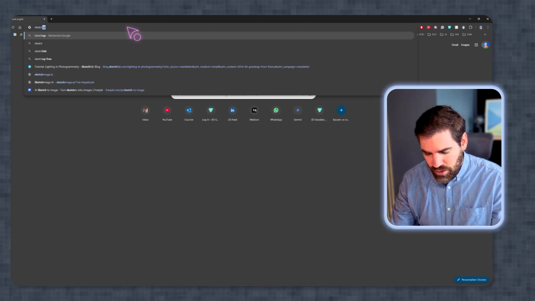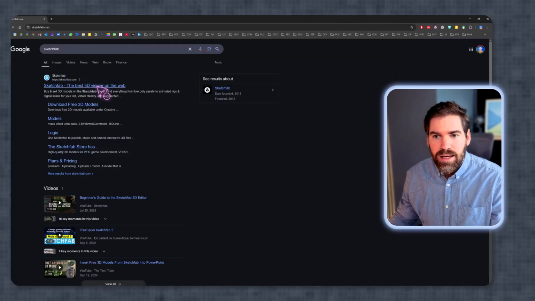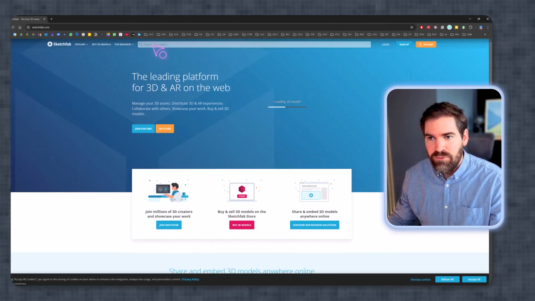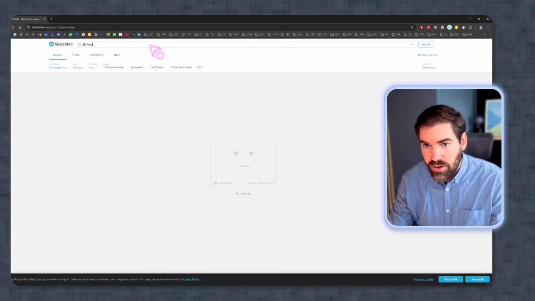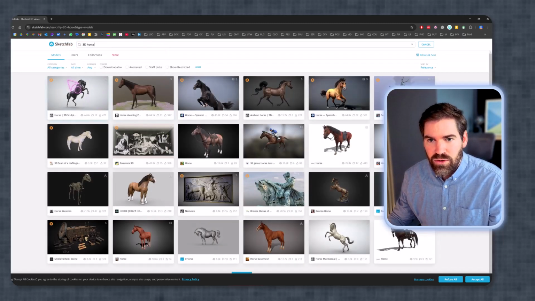Let's start with the first one, which is 3D dataset curation. So when we speak about 3D data curation, essentially we mean how can we get hands-on data? And in here, we have the ability to gather data online through various portals. So it depends on your industry. So for a 3D model, you can, for example, go to Sketchfab, and this is where you will find new models. So if I put 3D horse, for example, you see that you have models of horses.